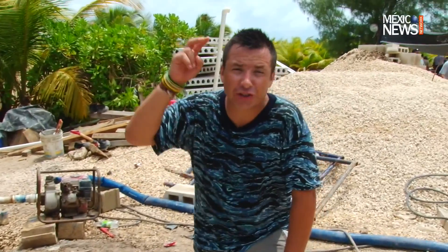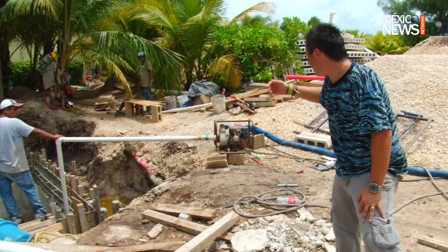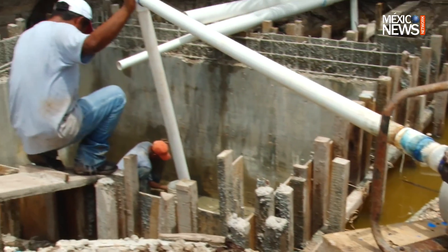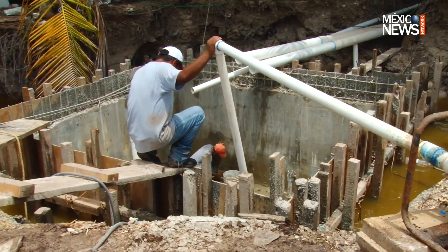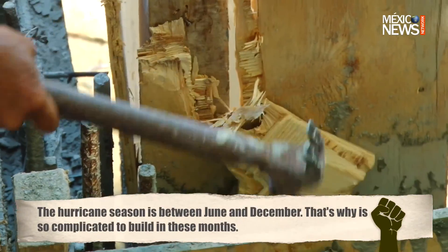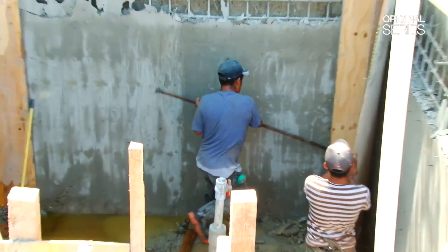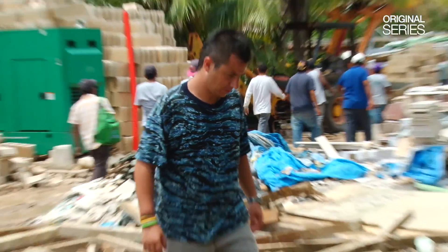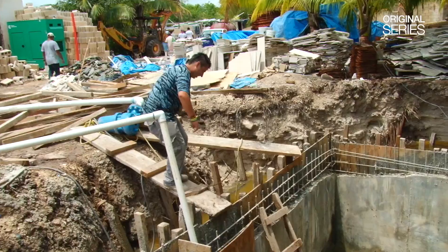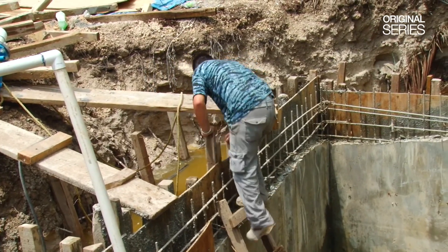Last night, and only two days before the deadline, we had a big storm falling over us. Now everything is flooded and they have to pump all the water out so they can continue and finally finish the project. Weather is unpredictable — we cannot do anything about it. Building in the Mexican Caribbean raises the difficulty level of projects, because sometimes the weather can turn into your biggest enemy. And with time running out, we have to hurry up to finish the sump that will suck the sewage water out of the palafitos and send it to the treatment plant.